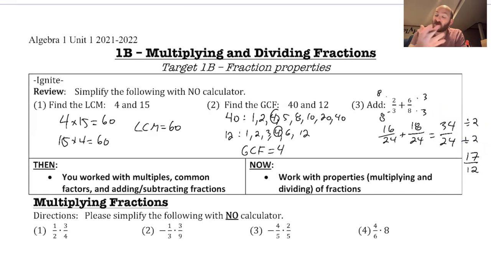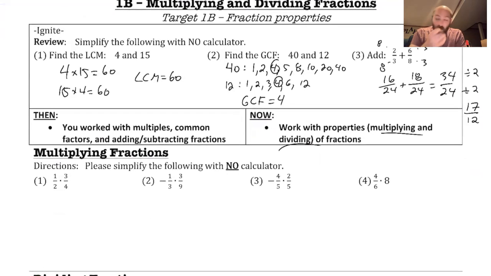So since we left off the last lesson with adding and subtracting fractions, today let's talk about multiplying and dividing. Multiplying and dividing can be pretty straightforward, and in my opinion, a little bit easier than adding and subtracting. The main reason for that is we can just, for example here for number 1, multiply across the numerator. So 1 times 3 is going to give me 3. Then multiply across the denominator. 2 times 4 is 8. That's it. Just multiply across.